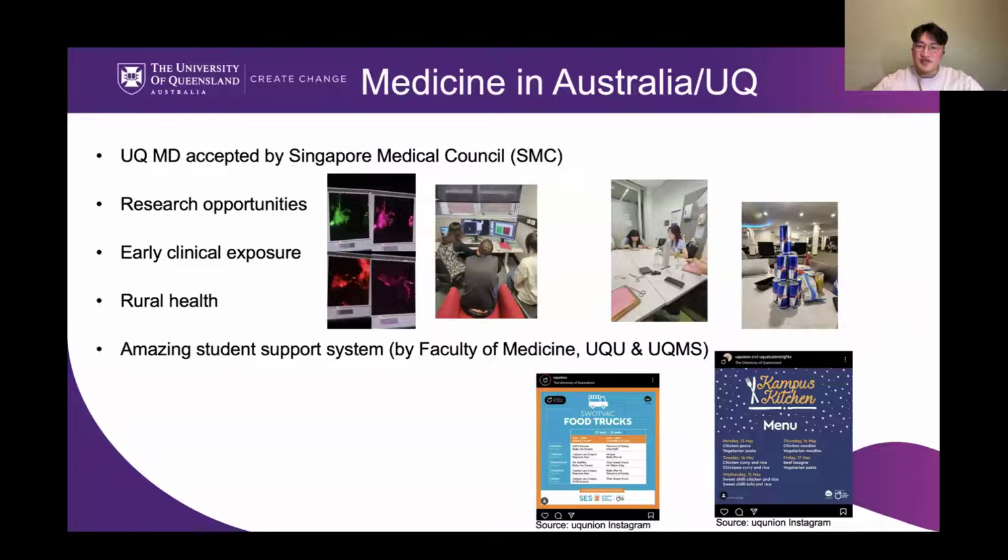Student union in UQ is something not to be underestimated. The amount of support that they provide during exam period, during the regular semester, it's intense, I would say. So you can actually see campus kitchen. Campus kitchen is something we have on campus that provides students with free food every single day of the week. If you come on campus, you will see the massive line that lines up for campus kitchen, and the food is pretty decent in my opinion.